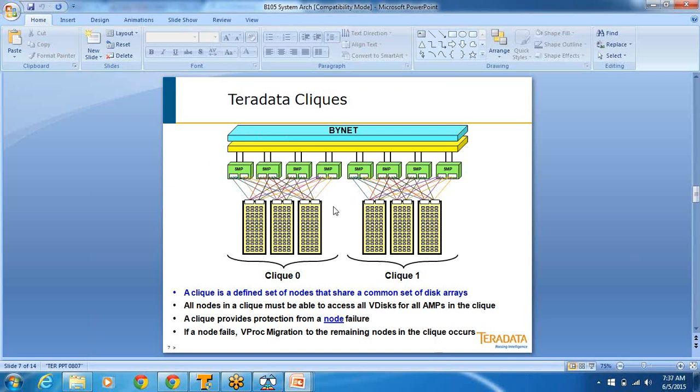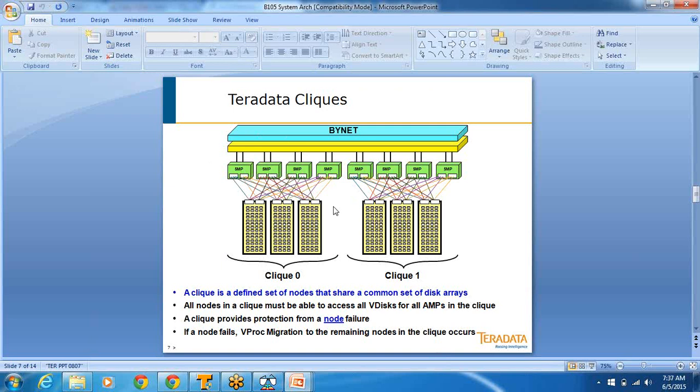It's not one thing. Node one is not going to execute it; it's going to execute on all the 8 nodes. A query cannot be handled by a single node or single PE. It will be executed on the entire system. Yes, there is a possibility that it will be executed by only 1 AMP in the system if you are using the index.